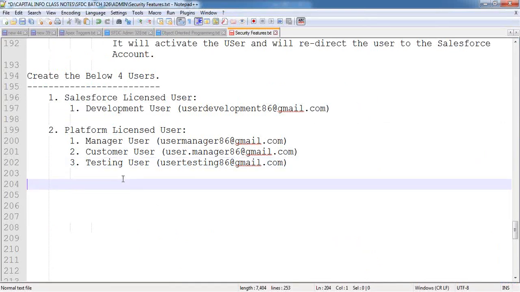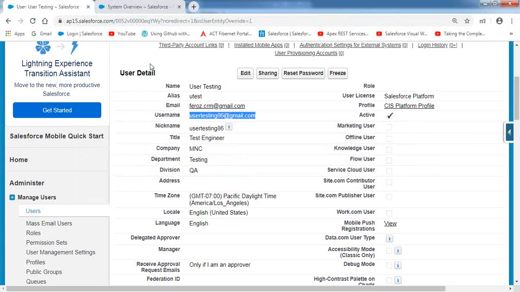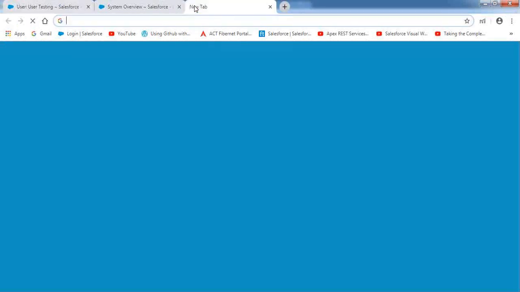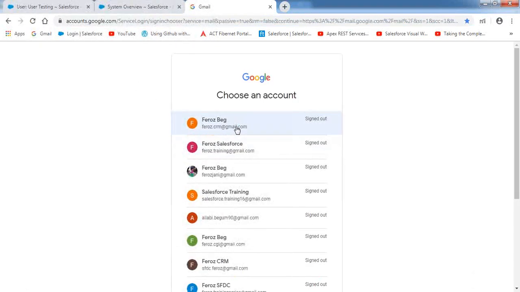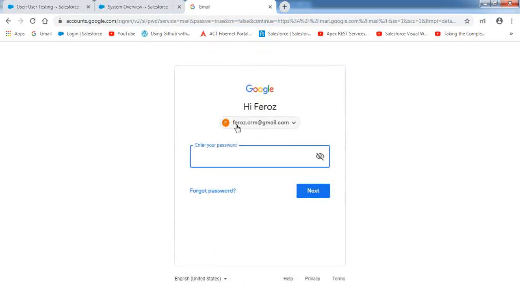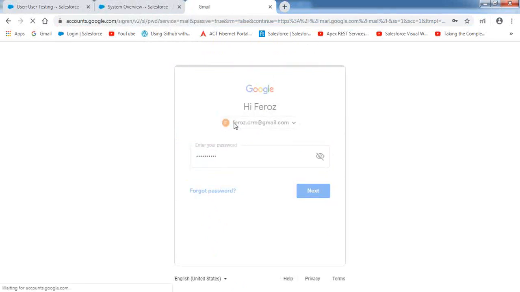Once a user record's details have been submitted successfully, Salesforce will create a new user record. That user's activation link will be sent to that email ID automatically by default. So we need to use that activation link to activate that user. I'm logging into my email account to activate that user now.